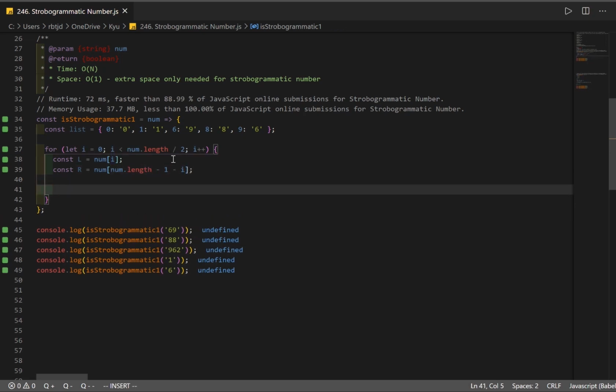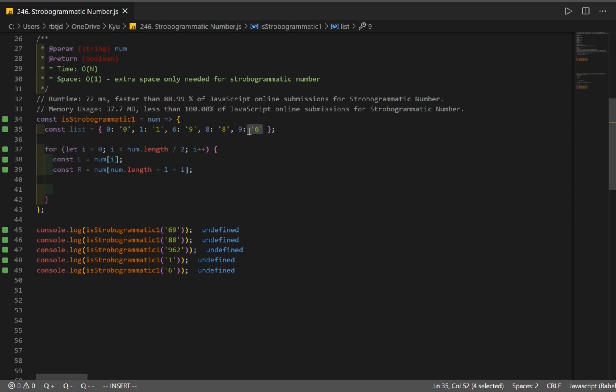First we're going to keep our left side of the number, and we're going to get our right side and match it against our list. So our number on the right side currently is 9. We look up the number 9 in our list, and that's going to return a value of 6. So if left and the value we get are equal to each other, that means they're strobogrammatic, so that means it's true.